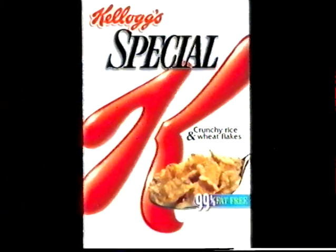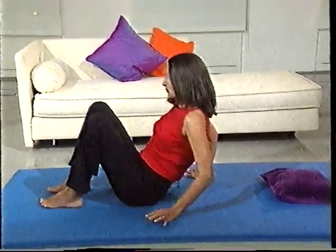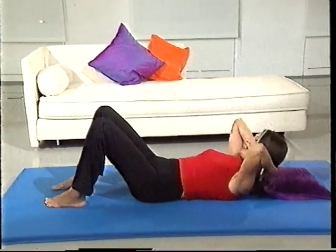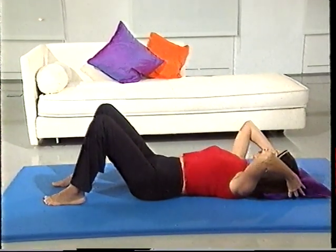Before we start the Special K program, it is essential that you master our breathing, alignment and centering. You may have seen this on the first Special K video, but even if you did, take time out to refresh your memory. We're going to be referring to the relaxation position in the program, and for that you want to have your feet hip to shoulder width apart and in parallel, relaxing back down. You always need to exercise on a mat. Have a firm flat pillow behind your head.